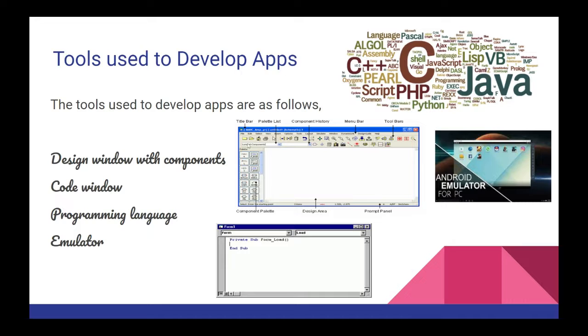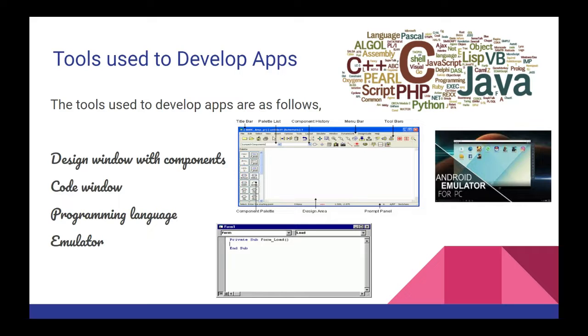Here you can see the tools: design area, prompt panels, menu bar. We can see many tools: buttons, text boxes, a drawing area, media controls, all these things. This design window lets you develop the interface and the look of the app.